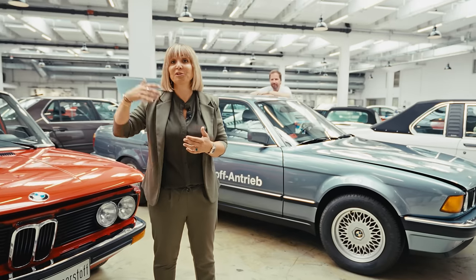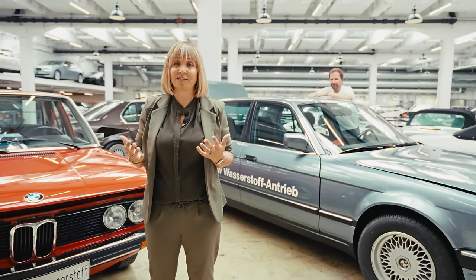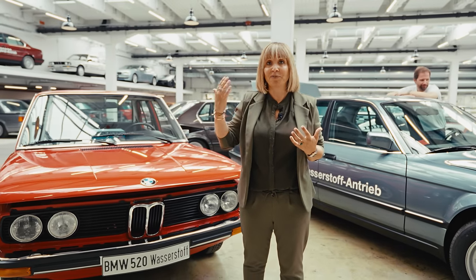After the BMW 5 Series came the first BMW 7 Series with hydrogen — we will show it to you later when we go to the chamber of secrets. One really cool fact: in the year 1987, BMW acquired 10% of the share capital of Solar Hydrogen Bavaria Limited. The aim was to really produce green hydrogen, and that was 36 years ago — very forward thinking, showing that the focus on clean energy was already on their mind back then.